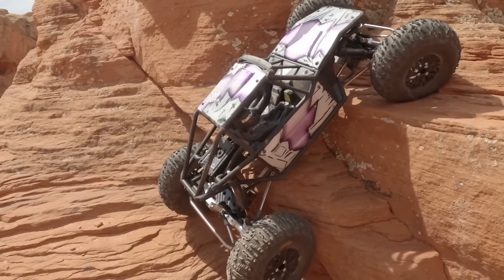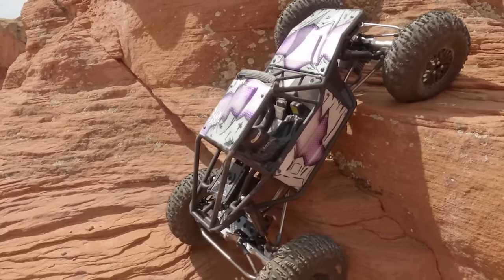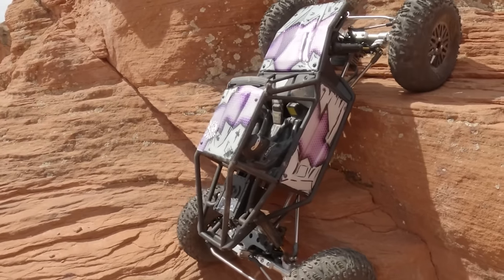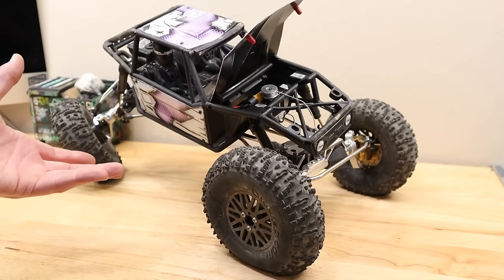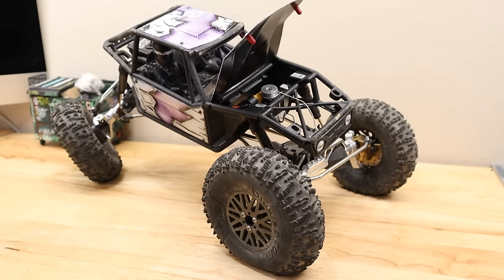Although I personally just run something like a 1300 4S, 1400 3S, somewhere in that range, just gives you a good amount of room. And truthfully, I get over an hour runtime with those battery packs, so I don't see a need to go any bigger. You can throw an extra one in your pocket and double your runtime, and it really simplifies things for me.